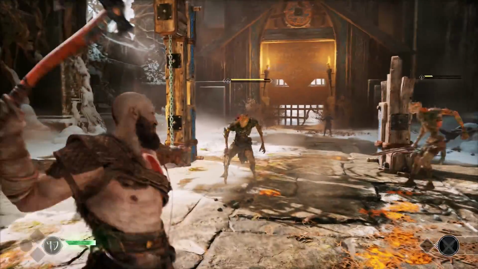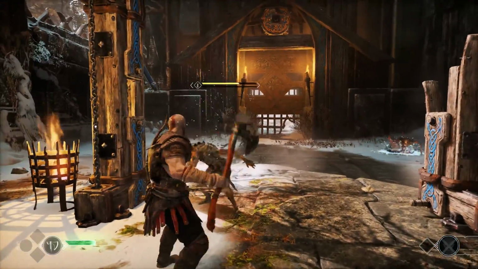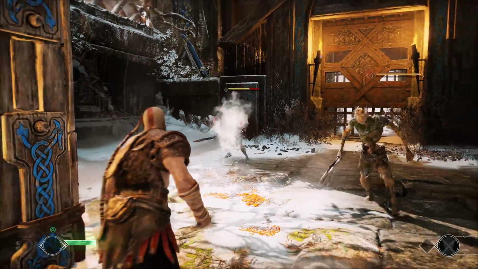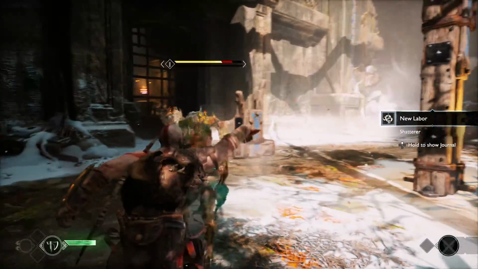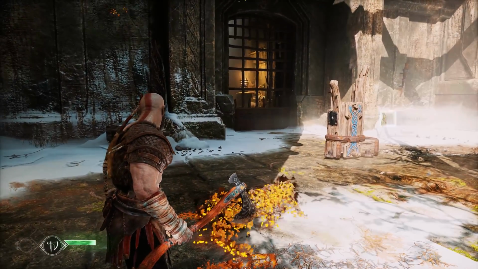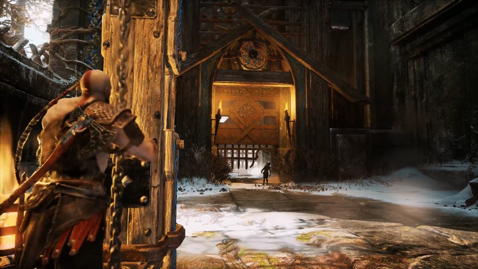I was talking to Cory Barlog, he's the creative director at Santa Monica. And they wanted this weapon, this Leviathan axe, to have a weight to it. And I say mission accomplished. Yeah. Absolutely. I see a chain over there to the left that you were watching. That's cool. They are not toning down the brutality of this game. That's right. Yeah. So here's that chain. Your eagle eye caught that.